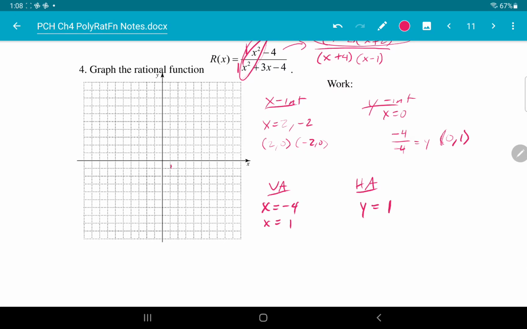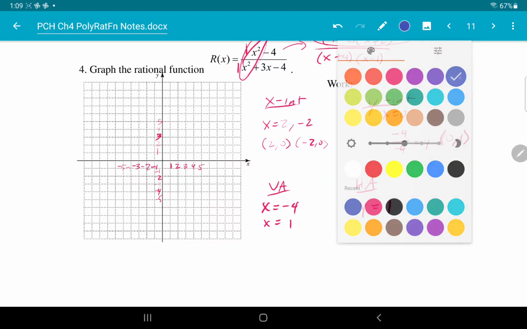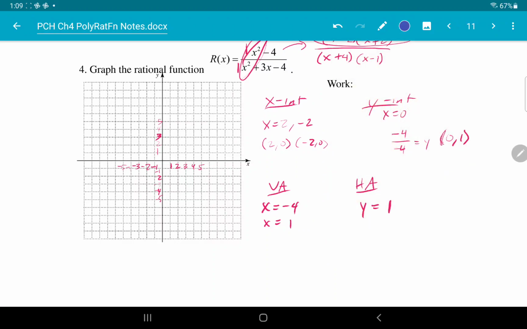Let's say that every unit will just be a unit of 1. So 1, 2, 3, 4, 5 as such, 2, 3, 4, 5, and negatives as well. And then we'll go ahead and also plot the values that we have found so far. So we have found values at (2, 0). I'll do this in a different color actually. Let's go with blue. So we have (2, 0) as an x-intercept. We have (-2, 0). We have a y-intercept at (0, 1).